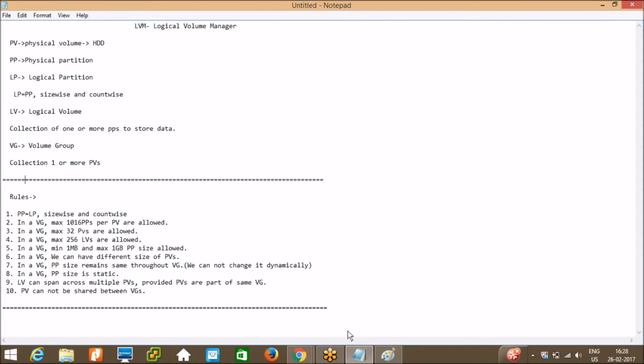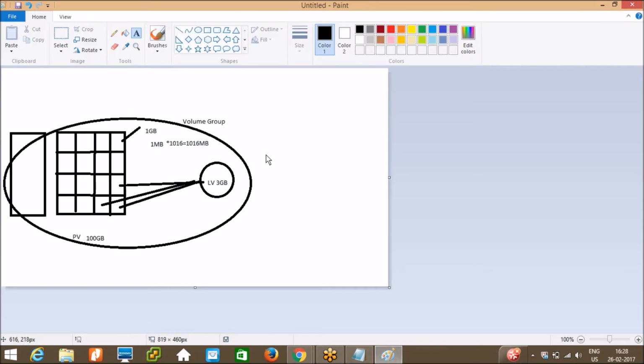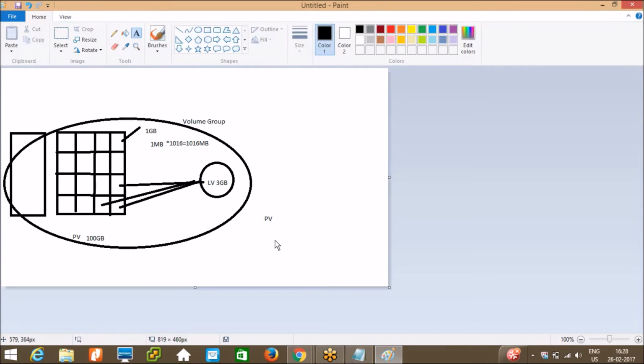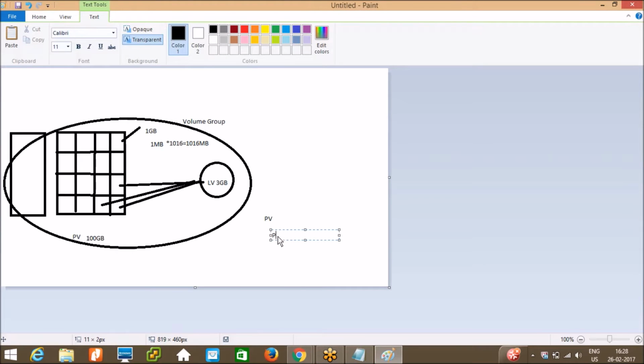Easy to understand, right? So let's see the hierarchy, how it works. I'll draw this one. If we have a PV, in a PV, PP is equal to LP, size wise and count wise. Then the LV.